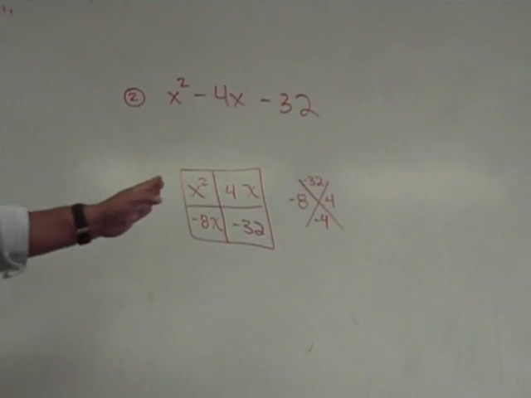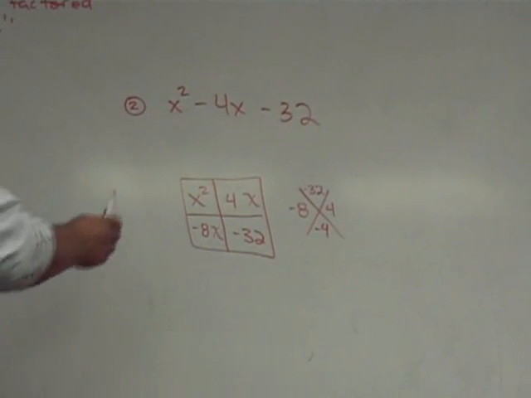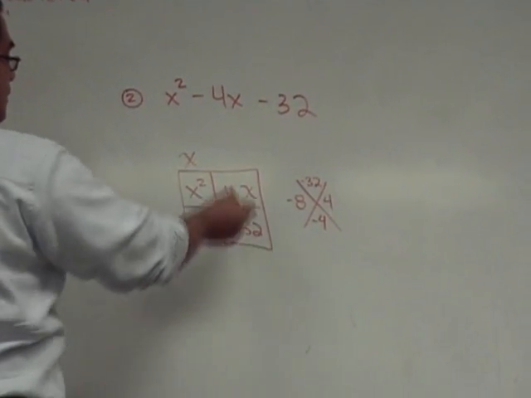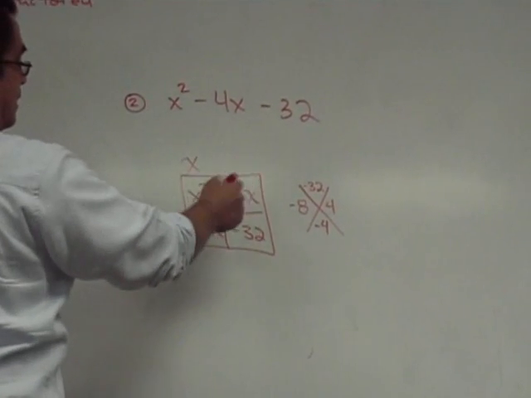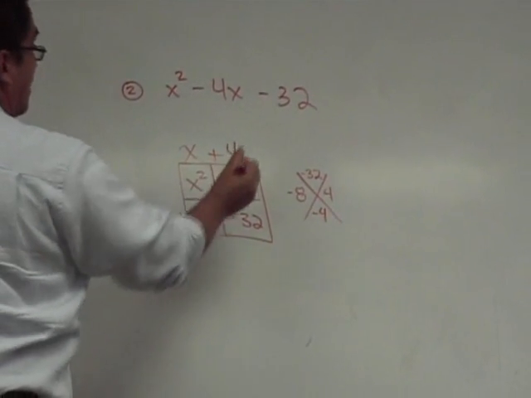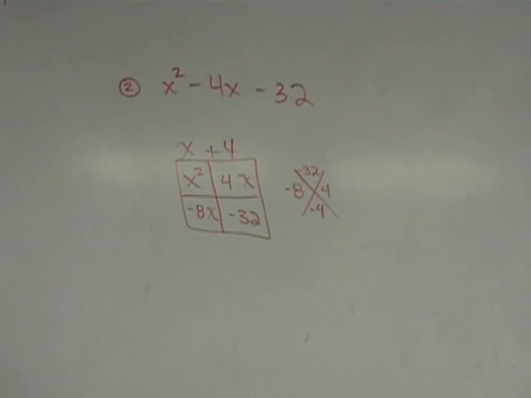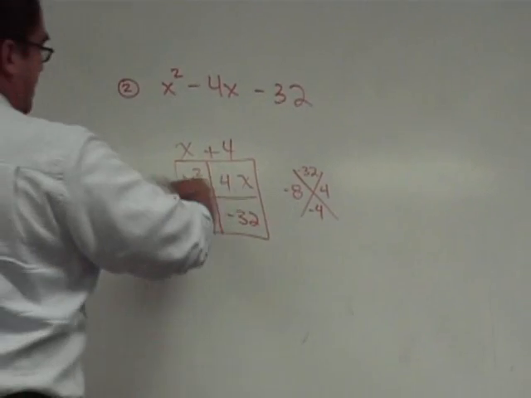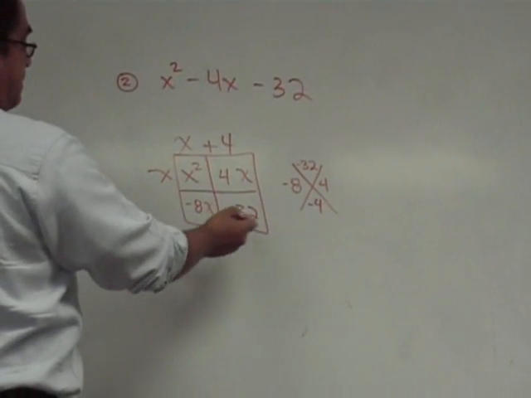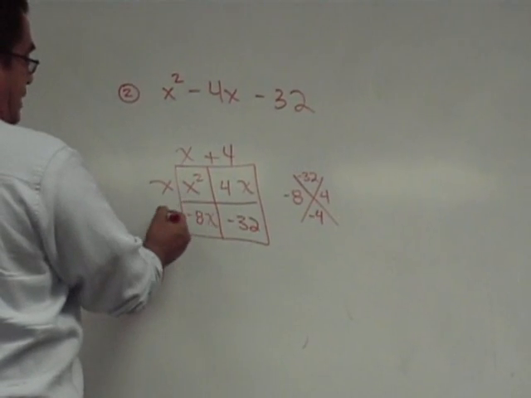And now, we go through the process of pulling out the common factor for each row and each column. What's a common factor here? We both have a 4, and since the first term here is positive, it's going to be a positive 4. Don't forget to write plus 4. It's not X4, it's X plus 4. What about here? What's the common factor in the first row here? X. And here? Negative 8. 8 goes into both, but since this term is negative, I'm going to put negative 8.